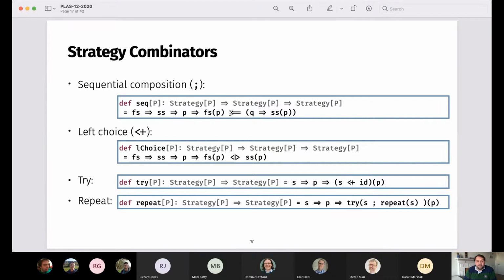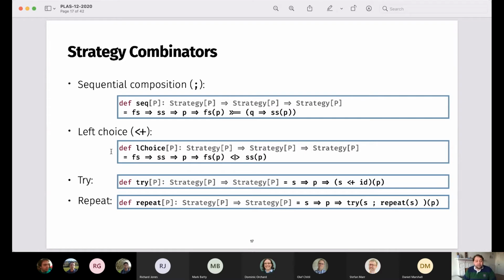Then with this monadic combinator, if that is successful, I get back a rewritten program Q, which I apply to the second strategy. If the first strategy fails, then the entire sequential composition fails. This is literally like you would define function composition, but accounting for this failure case.